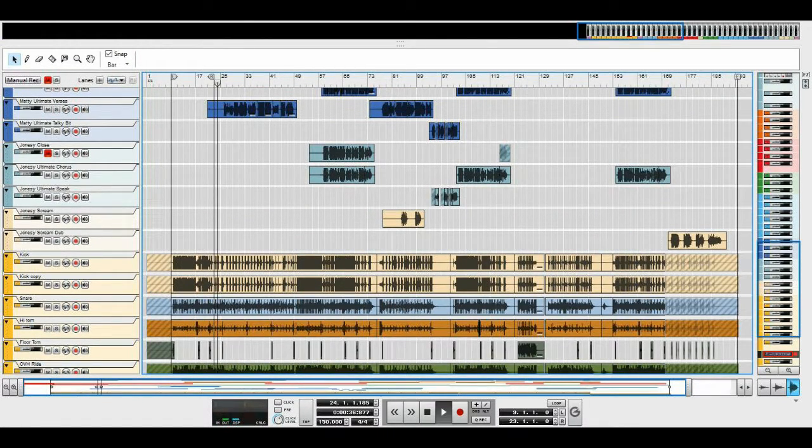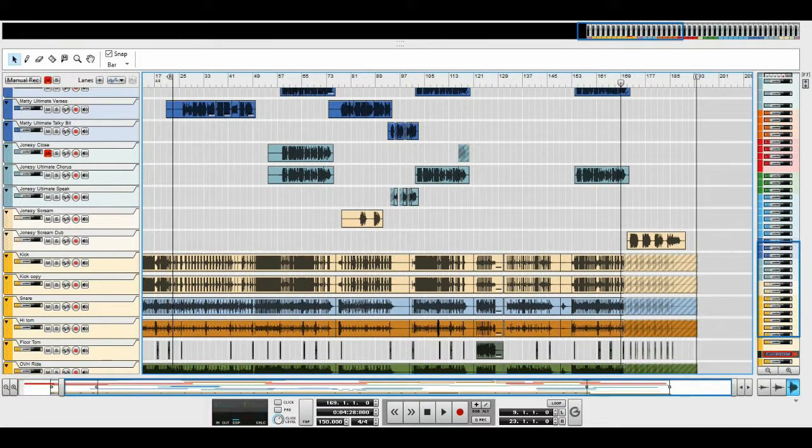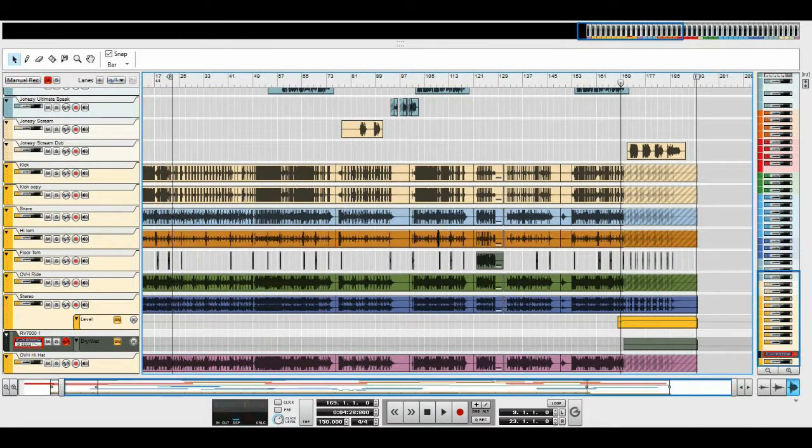Let's move into a verse here. So it creates some nice space. I really like the reverbs that were built into Reason. That's half the reason I use Reason still. This is the limited edition, so I don't have as much control as the new ones. All right, now let's check out the build up and outro here.